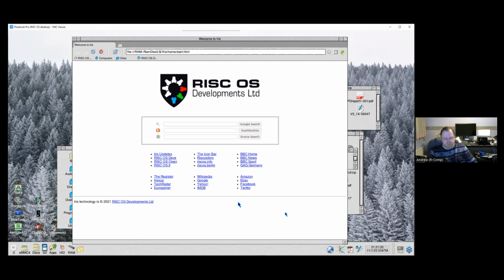Other than that, Iris is making good progress, but it's still beta. There's still things to do before we can do a release version. But we're trying to whittle that down. We started making lists of essential to have, nice to have, really not necessary, so that we can prioritise the final stretch of the development work to get Iris properly out of the door.